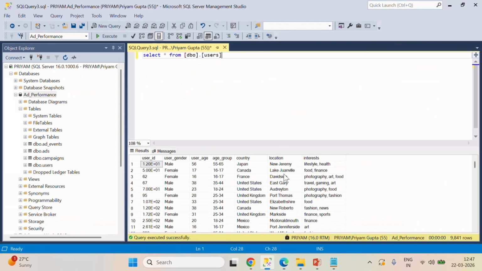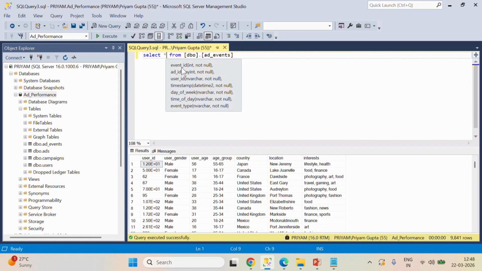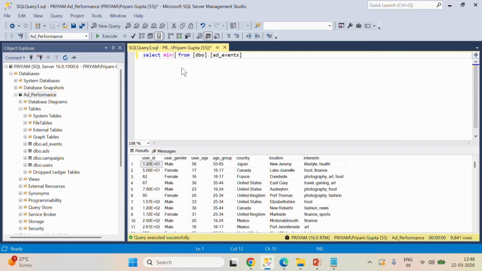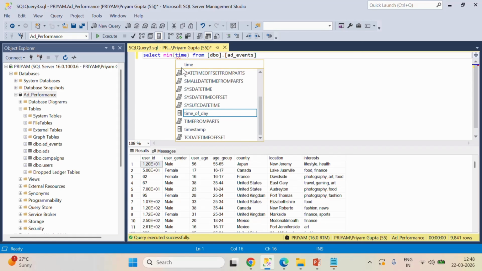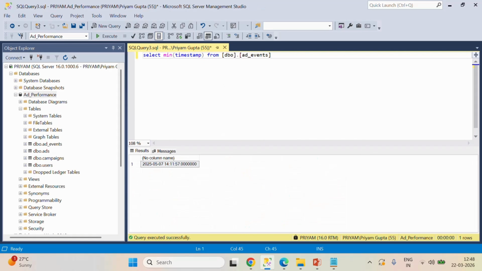So now let me find out the start date and end date. From ad events we have to find it. Okay, this is our start date, 2025-05-07. Let me modify it.